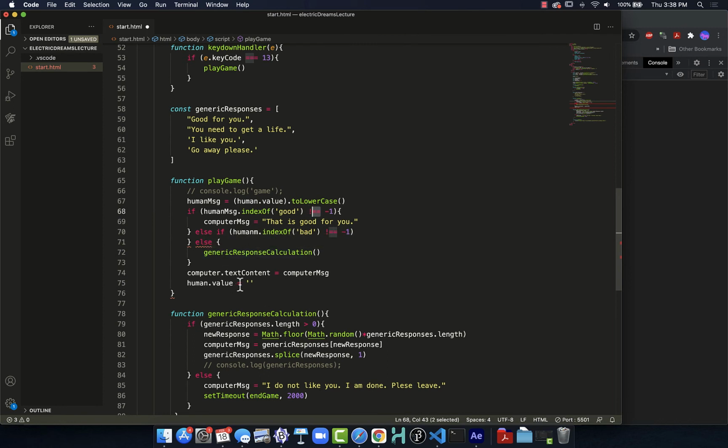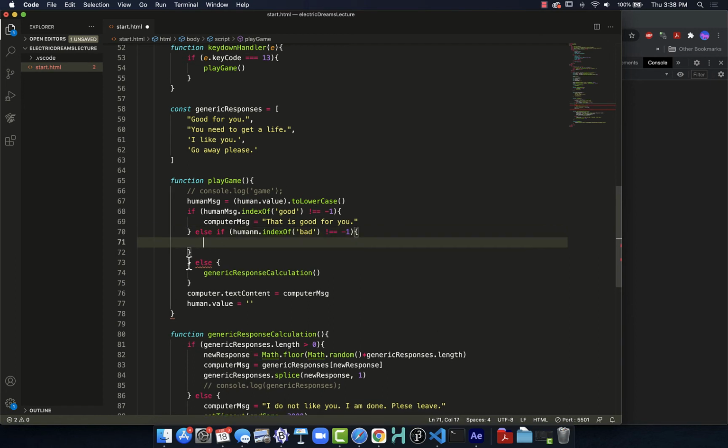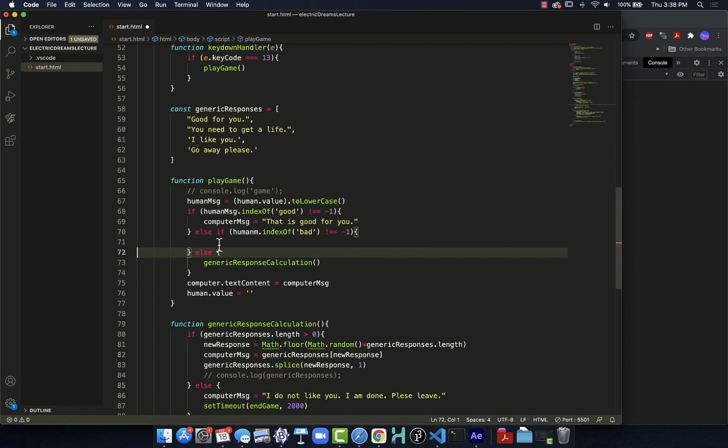Single equal signs are assigning a value. So we're saying min value is going to be equal to an empty string. Here we're asking a question. We have the exclamation mark, which is for not, meaning we want to know if it's not -1. We don't care what the number is, we just want to know that it's not -1. And just add in my next curly and get rid of that. And now, okay, I feel better.